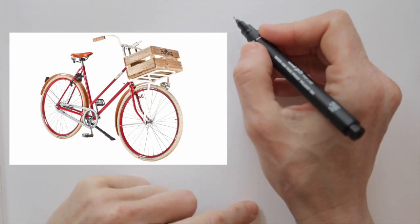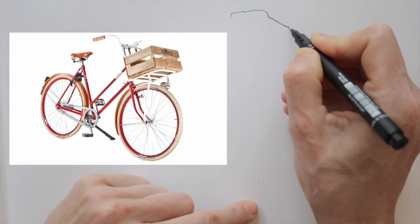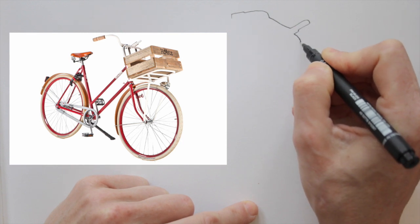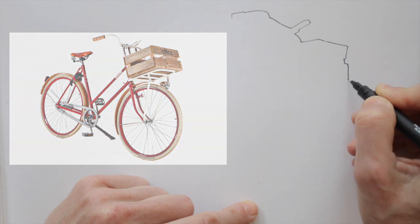I live in Amsterdam and therefore I am surrounded by bicycles. I often draw them. People say a lot, bicycles are so hard to draw. But are they really? Because like drawing everything, it's just shapes and lines. So here's what I do when I draw a bicycle.